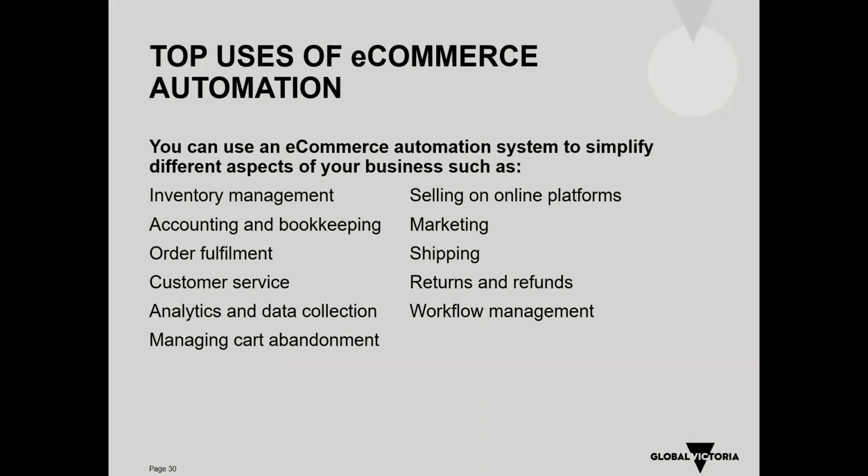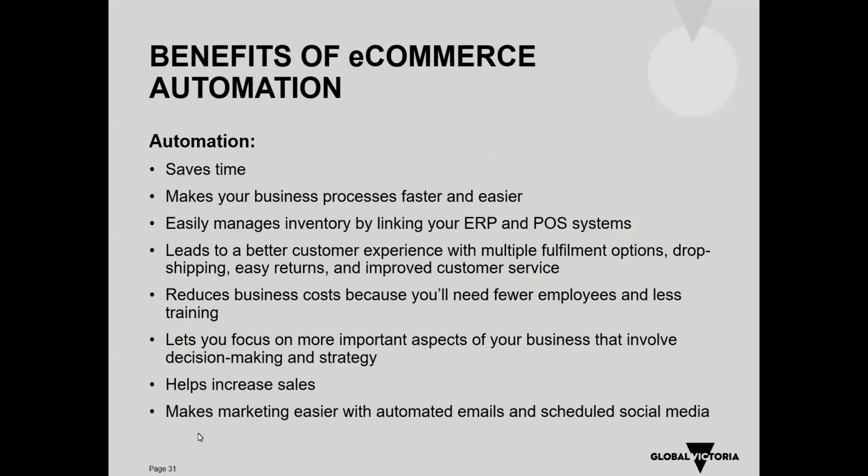Now, some of the uses of e-commerce automation, there are a number of different aspects that can be automated, but the main ones: inventory management, selling on online platforms, accounting and bookkeeping, marketing, order fulfillment, shipping, customer service, because a lot of that can be done through chatbots, etc., returns and refunds, analytics and data collection, workflow management, and managing cart abandonment.